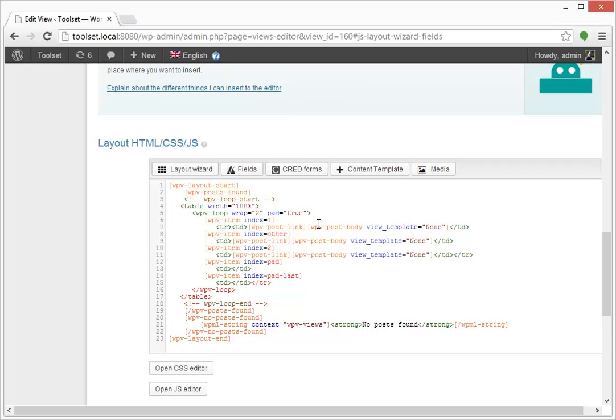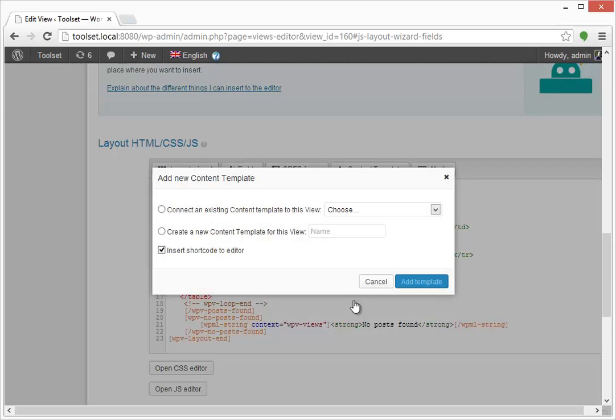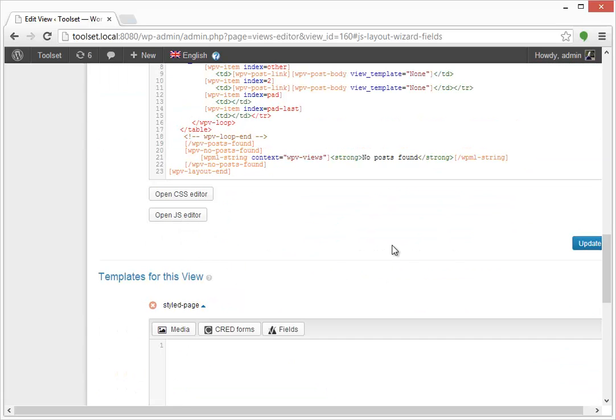So if, for instance, we want to have some content template that repeats in this view several times, we just add it here. I'll create a new one. And we insert it here, and it appears here.